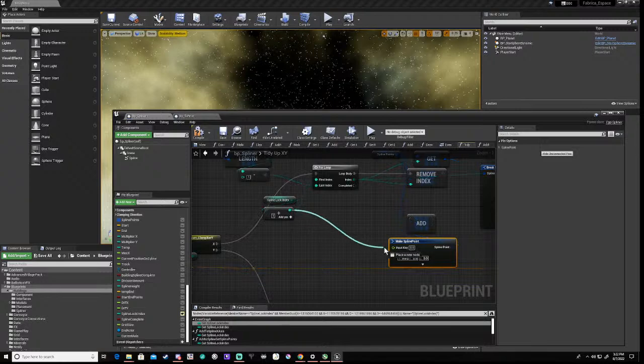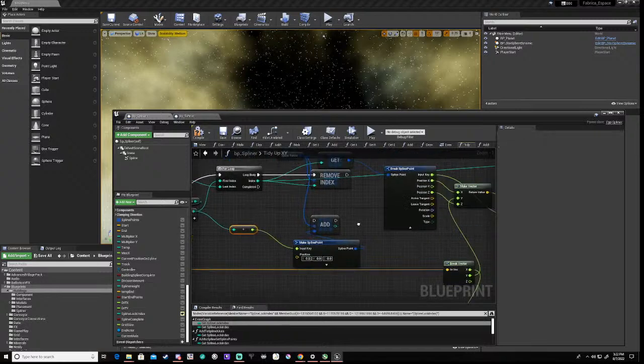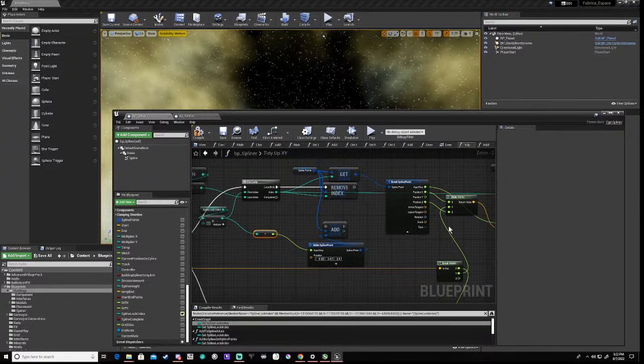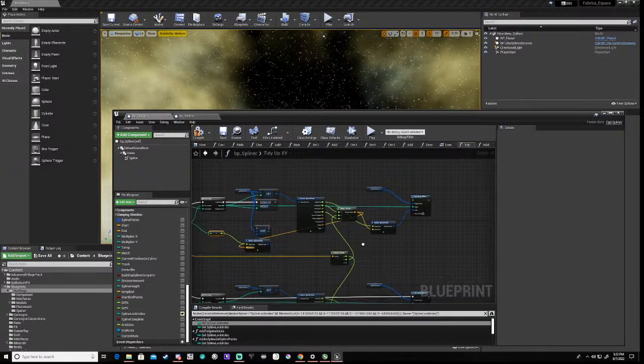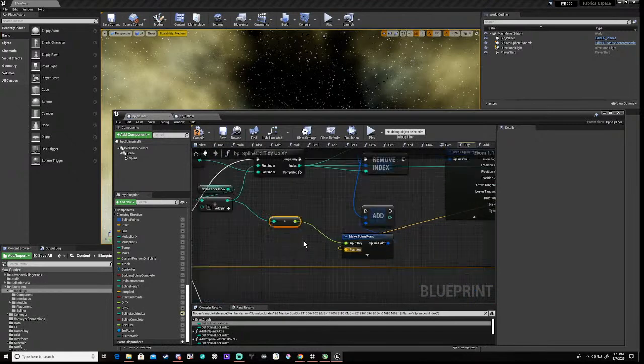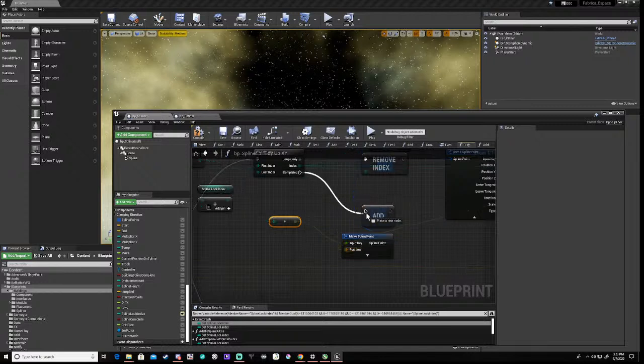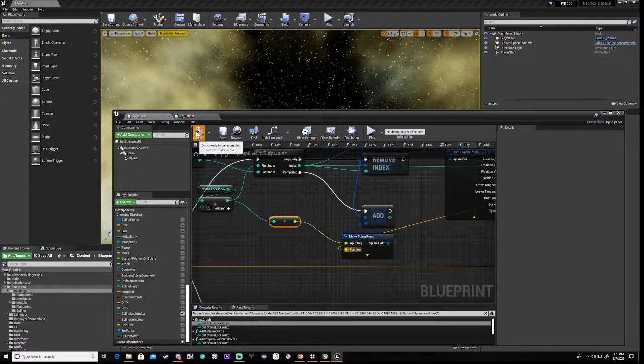The index is going to be that, and the position is going to be that. Now, this might go to complete crap. But hey ho, we'll find out in a minute.